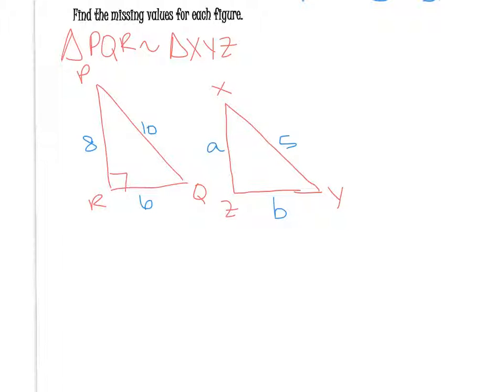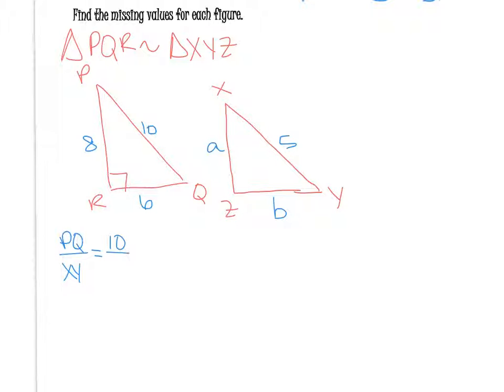Okay, so here's what I like to do. Not necessarily a right or wrong way to kind of go about this. Here's what I like to do. I like to set up my corresponding sides, and then if I can fill in the values, I'm going to do that. So let's do that. Let's start with PQ. And we're going to write this as a ratio. So looking at the names. And this one's a little easier because they're facing the same way. And you can see that PQ, by looking at the triangle, that's going to be its corresponding side. But you can double check by looking at the names. PQ, XY. So I'm going to write PQ over XY. And then I'm going to fill in the values if I know them. Well, PQ measures 10.